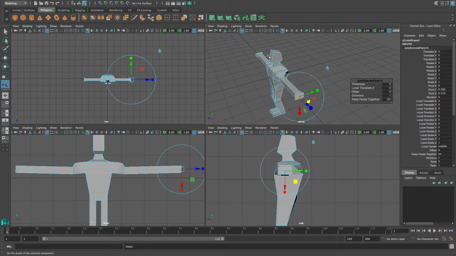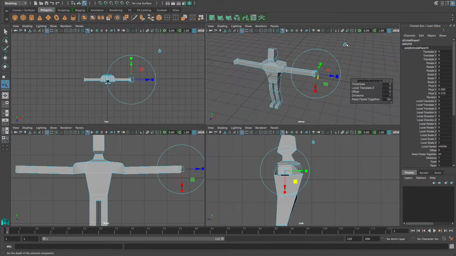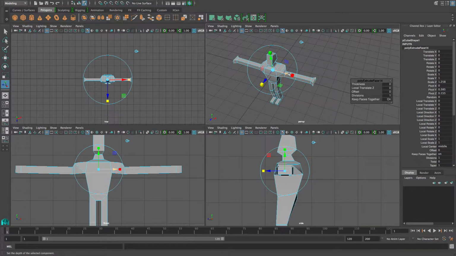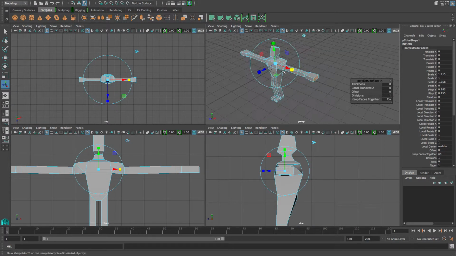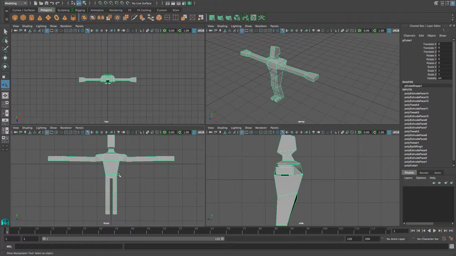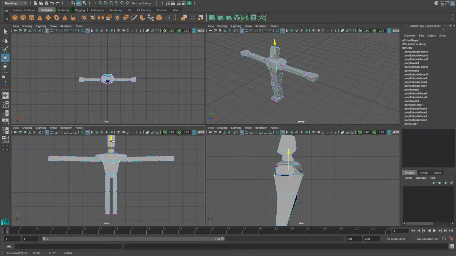Oh, something went kind of wild over there. Let's try our universal selector. Okay. So I'm looking at this, and I'm saying to myself, oh, that looks kind of strange. There's some verts that could be tweaked. Let's bring this down a little bit, soften that up a bit. Maybe we decide the legs could be a little bit longer.